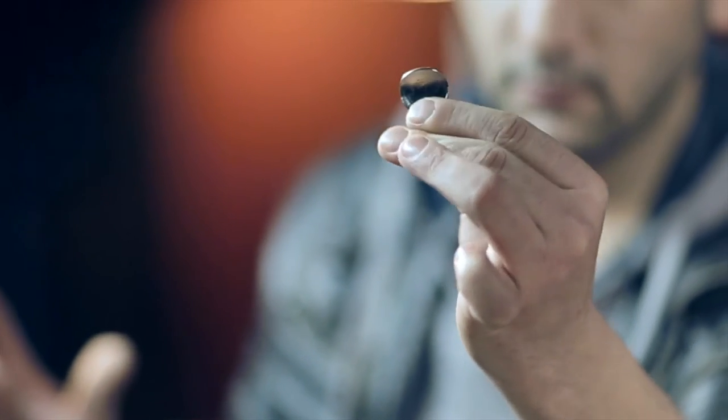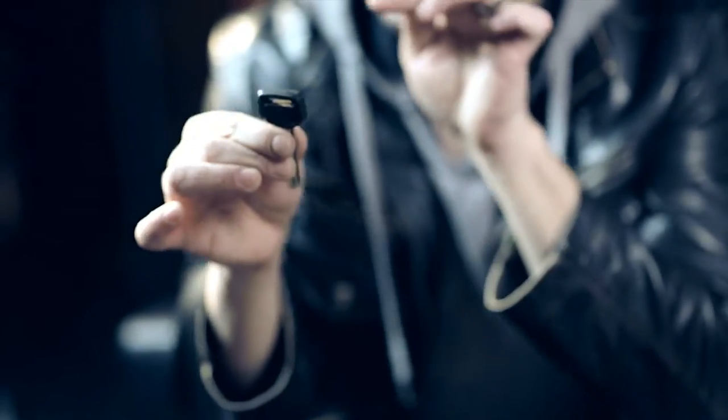What is Ben's? Ben's is my coin bender. I developed it over 12 years ago when I was working in the bars, and I wanted a way to bend coins real time to perform for my next tables and my next groups. This is it. It might look like a normal car key, but it's not. It's actually a car key that has been hinged at the head.